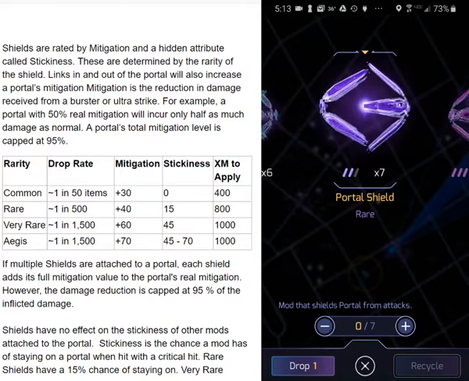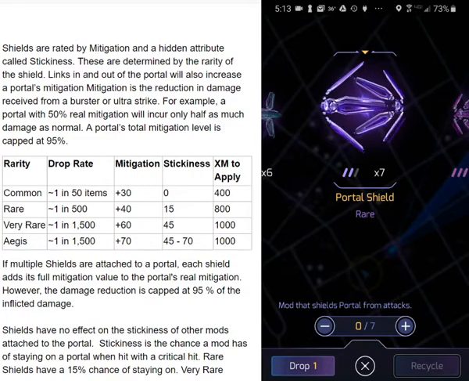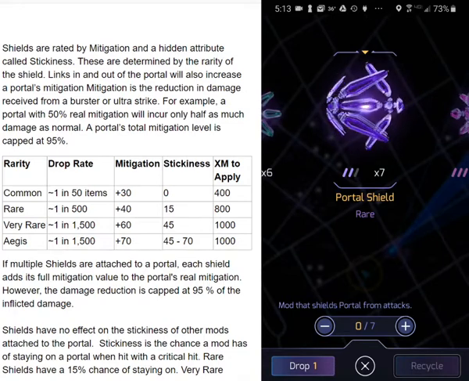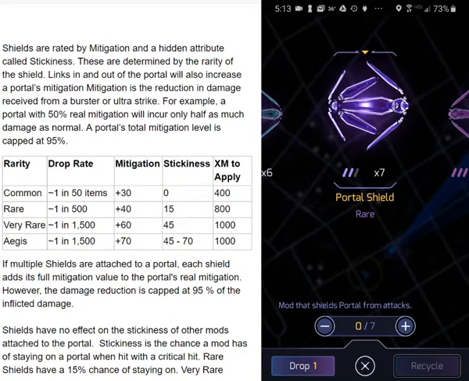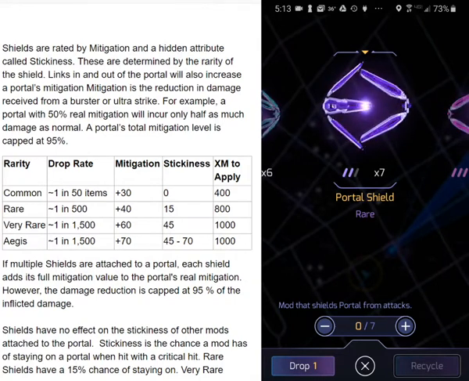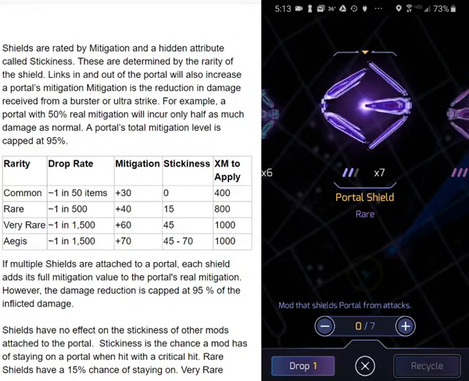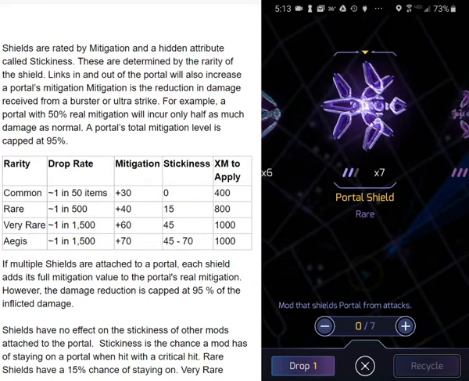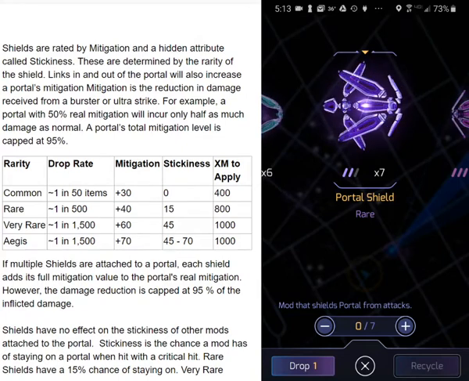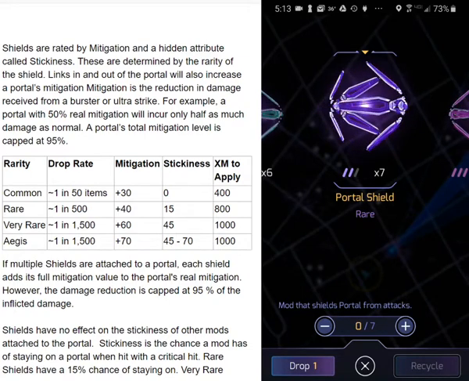So what types of shields do you have? You have the common shields, which in about 1 in every 50 items that are dropped are going to be a common shield. The mitigation for that is 30, which means it's going to block off about 30 XM out of 100. Do you have rare shields? They're going to be dropped at about 1 in every 500 items that come out of a portal. The mitigation is a little bit higher. It's at 40. And it has a stickiness of 15, which basically means how much of a chance it has to hang on when it's hit a certain way.